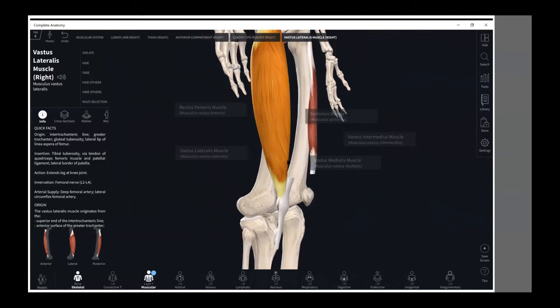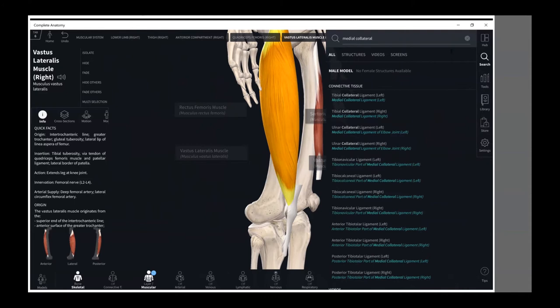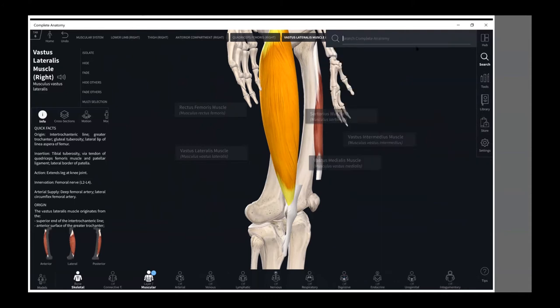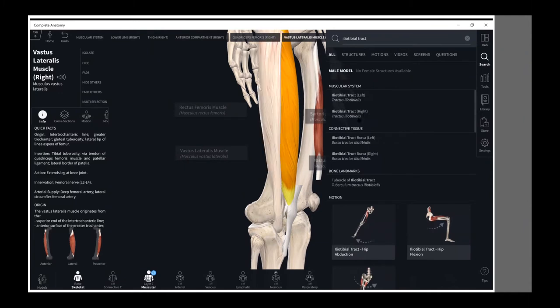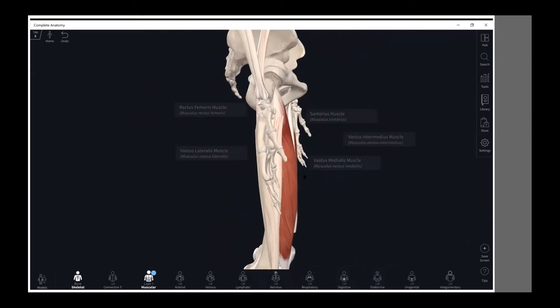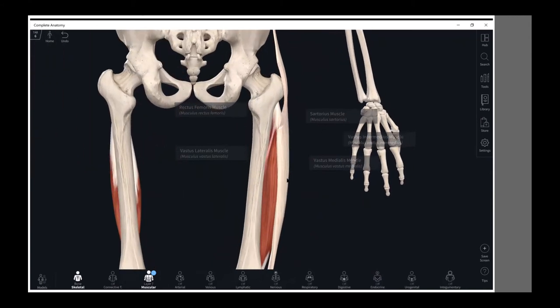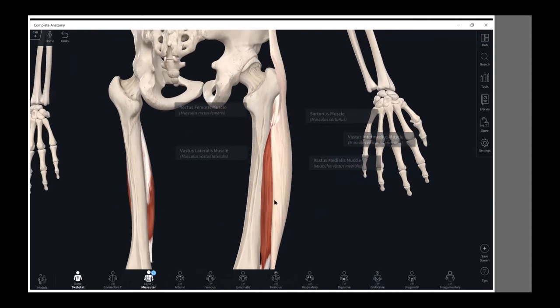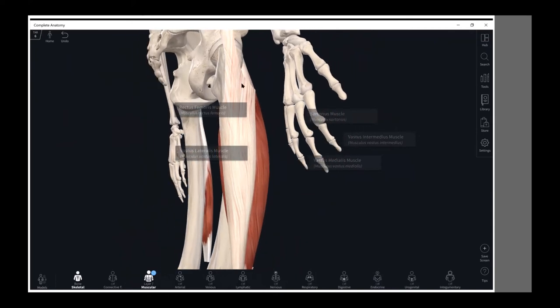One thing of note, it's not listed here, but let's try to put in the iliotibial tract on the right. Okay, let's come back to it. Whenever palpating the IT band, you can see it actually comes down and envelops the majority of that vastus lateralis. However, the most prominent part that we can palpate will fall right in line right here. So a decent amount of vastus lateralis sits posterior to the IT band that we can palpate.